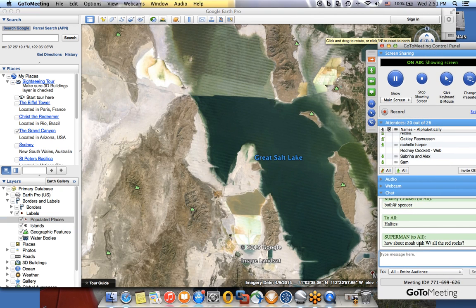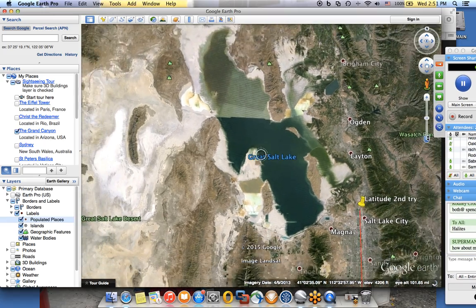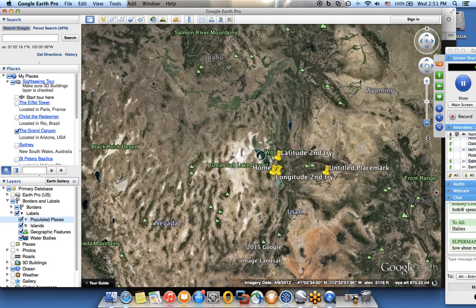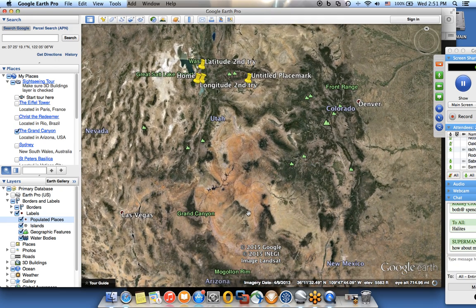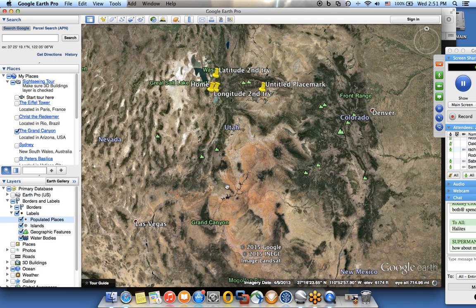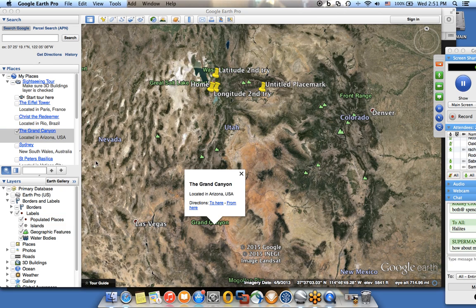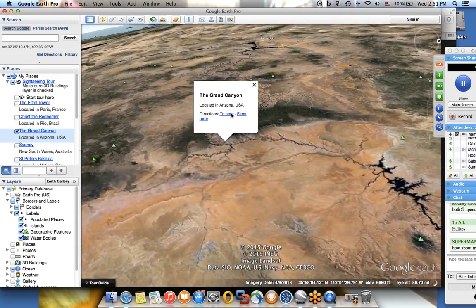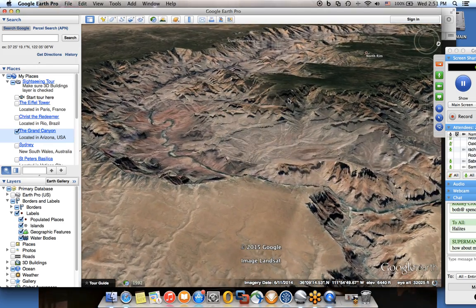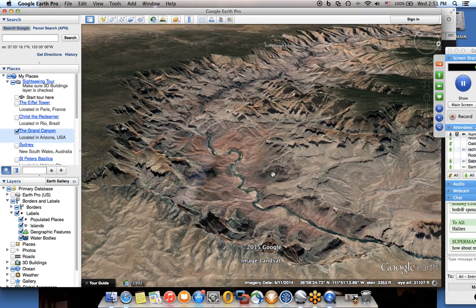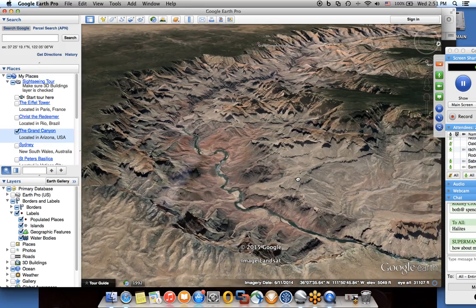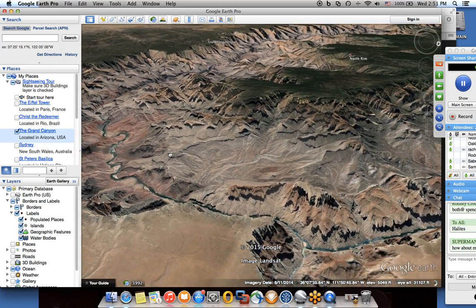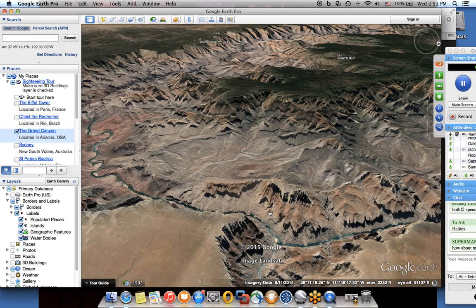Superman says, how about Moab, Utah with all the red rock? Let's go to Moab, Utah, all right, and see some of the red rock formation there. Okay, so in fact, let's go close there to Moab, Utah. Let's go here to the Grand Canyon. Okay, so I'm going to take you there. There's kind of a place already here. All right, so it's similar, it's the same formation. Moab and the Grand Canyon are just further down the Colorado River.